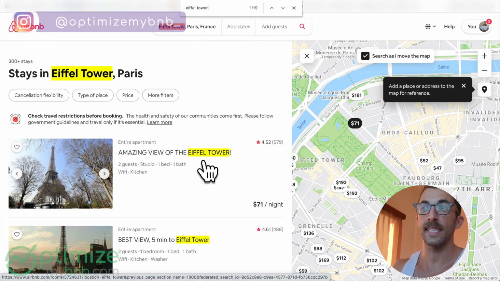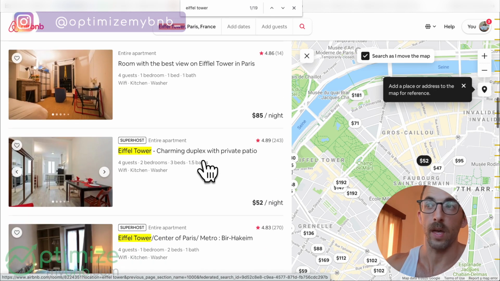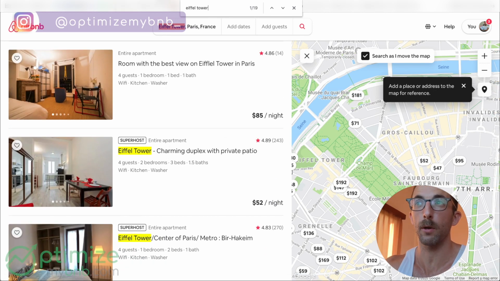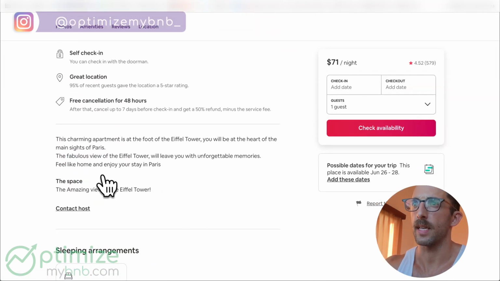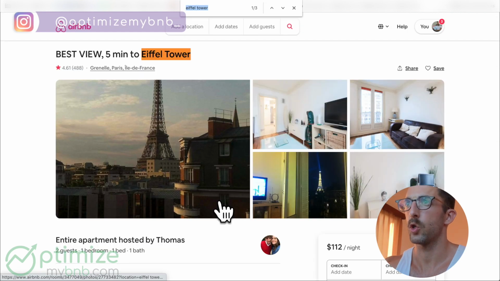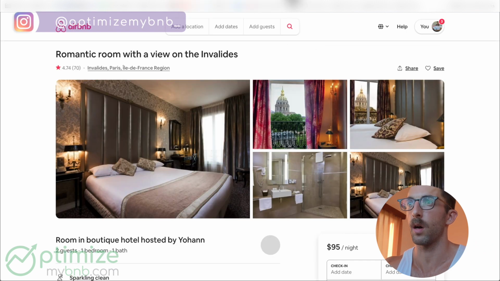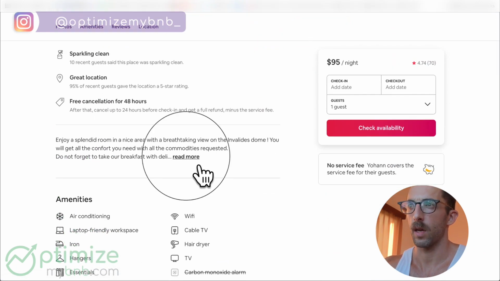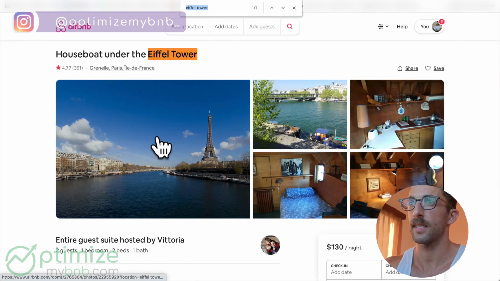Eiffel Tower, so 19. So that's a strong suggestion. Okay, they all have it. Now, it's a landmark, so that makes a lot of sense that people put it in there. But assuming they're putting it in there for the search rank boost, for the keyword density, then this confirms that. But let's hold on there. Let's see how much is in here. Okay, so there's 6 keywords in here, and listing number 2 has only 3. And remember, there's really only 2 because the third one is going to be all the way at the bottom. Okay, the third listing has only 1, and the final listing has 7.